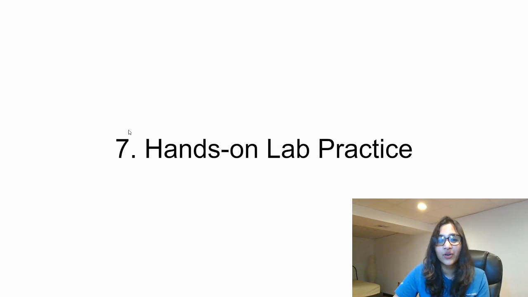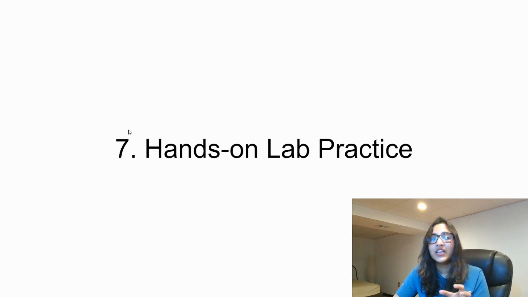The next one is hands-on lab practice. This exam, you cannot fool and pass the associate exam by just studying some theory stuff. Maybe you may be able to if you're lucky and if you're super smart, but this exam is made in such a way that you need hands-on lab practice, and you need to actually know the system. You really need to be familiar with it to pass this exam freely. So make sure that you take some time and create an AWS free tier account and practice using it, because that will definitely make a huge difference.